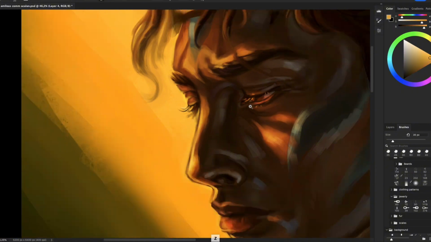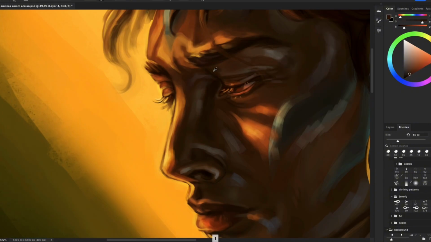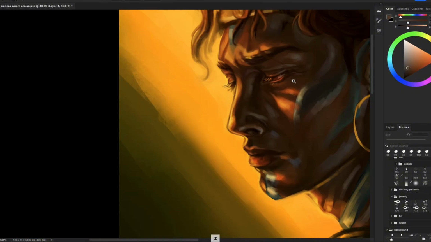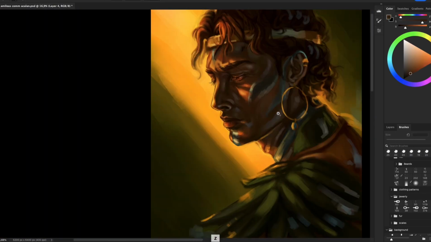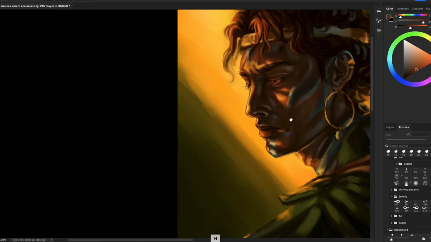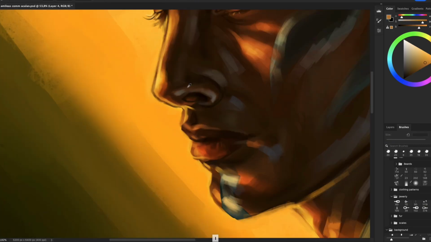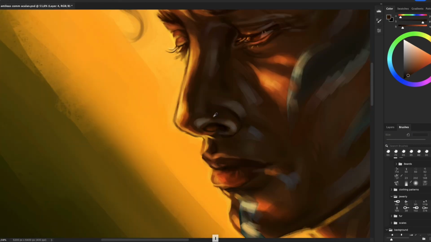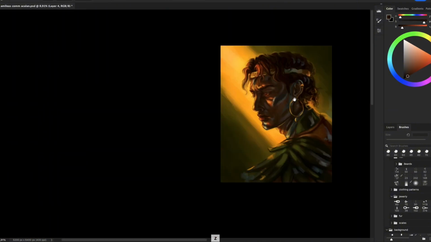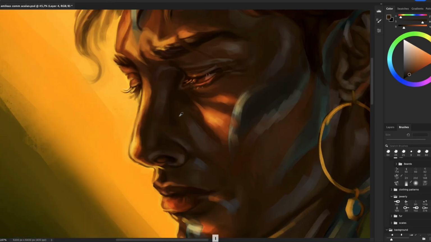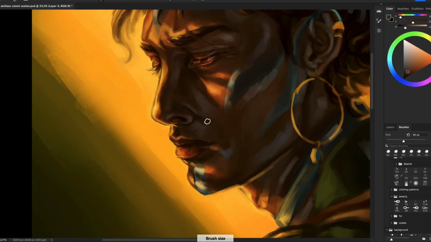And how do you do that without giving it so much attention? Because the primary focus is the primary light source. You do this by making it less saturated. And you can see that I'm highlighting his nose and the other darker side of his eye, and I'm highlighting his cheekbones, but it isn't screaming for attention.